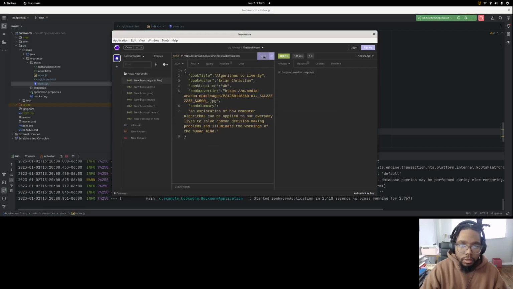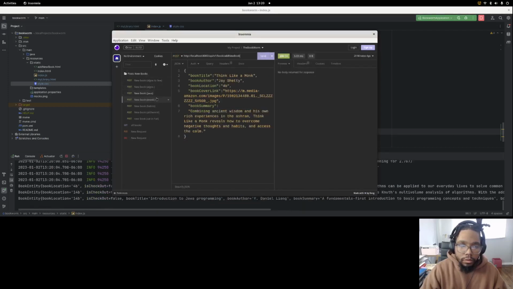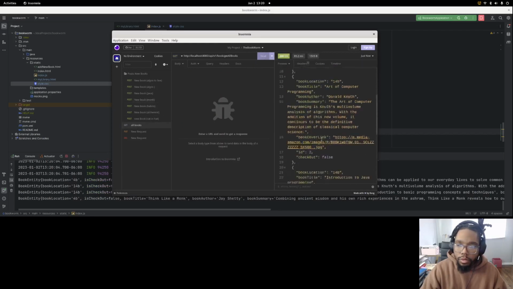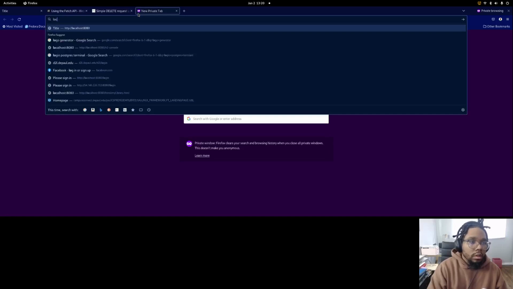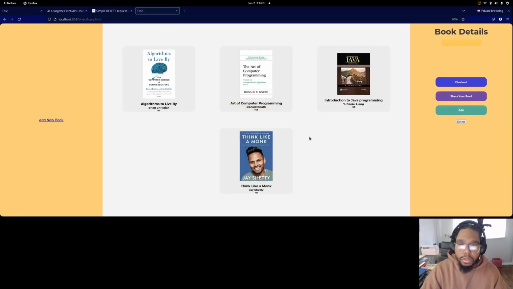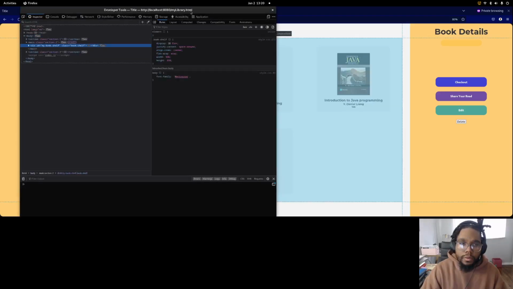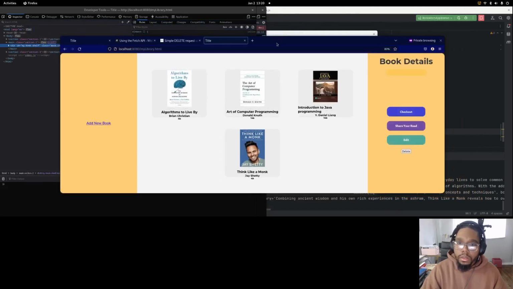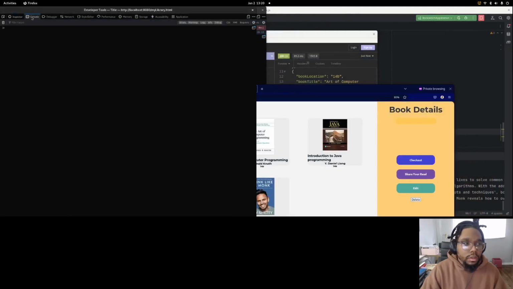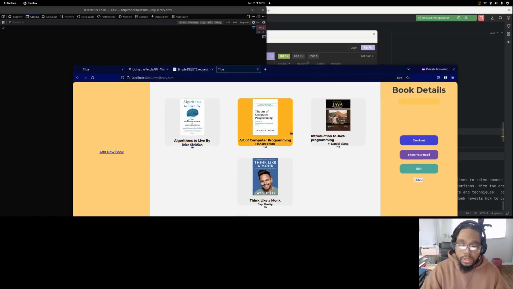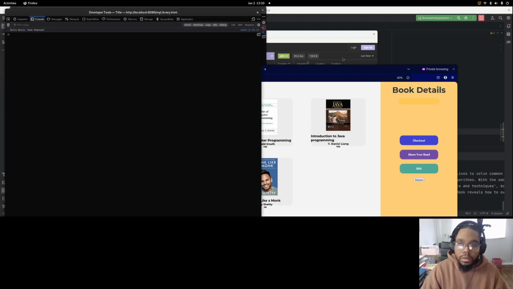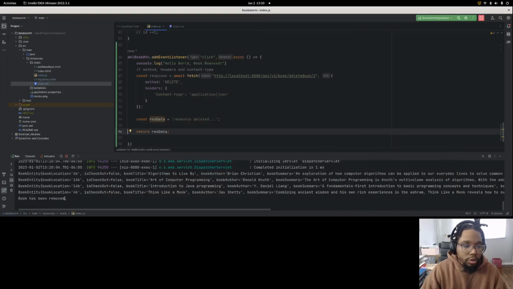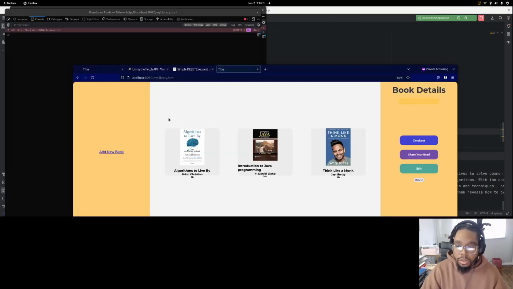So I'll add 2 new books. I'll add 3 books. 4 for good measure. So now we have 4 books in there, and we definitely have one with ID 2. So when I go to localhost 8080 and I view the library, that's there. So let's see what happens when I try to delete one. Console. Well, just press delete. It's hard coded to delete 2, so I believe this is going to be 2. It ran the function. I didn't see any other errors, so let's see if it says book has been removed, so that's a good sign. Let's see. Yep, it's gone. Okay.